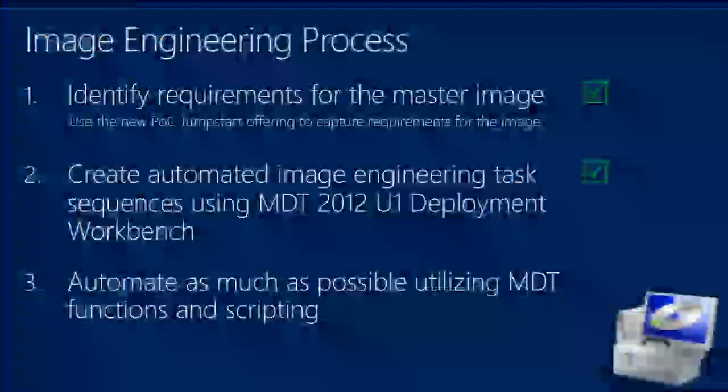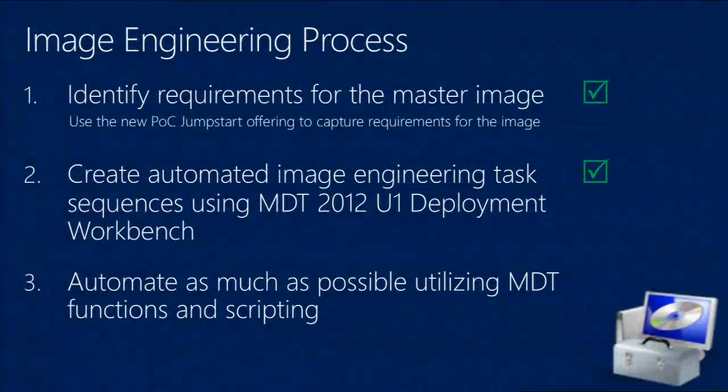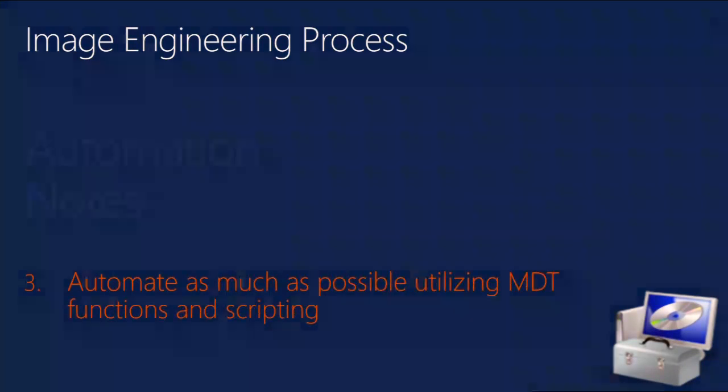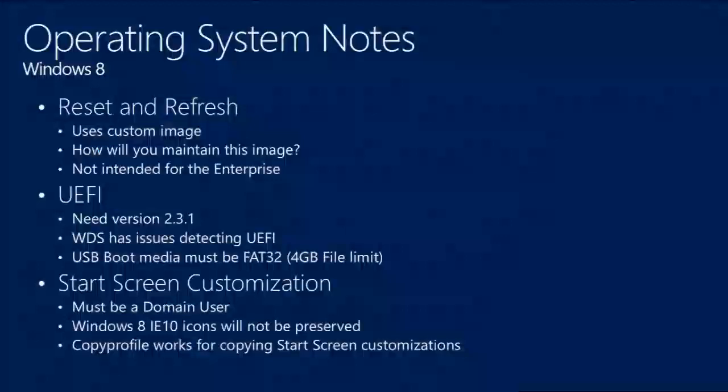Okay, so great questions. So we've talked about requirements gathering. We've talked about turning those requirements into an automated process for building an image and capturing it. Let's touch on the final part of the presentation now. We'll talk about automating as much as possible using scripts and MDT functions. So this is the automation nodes.